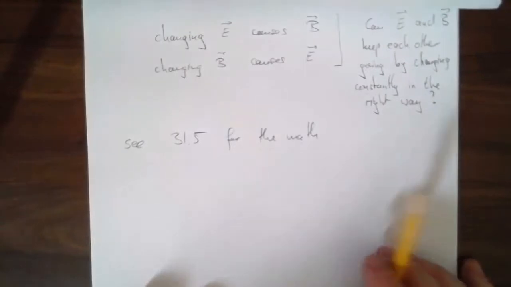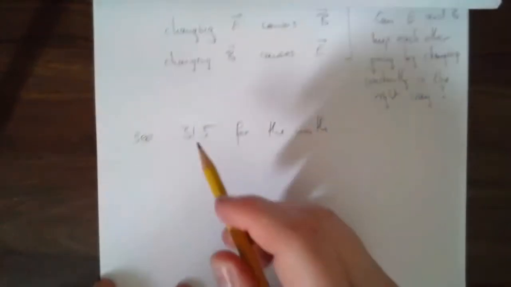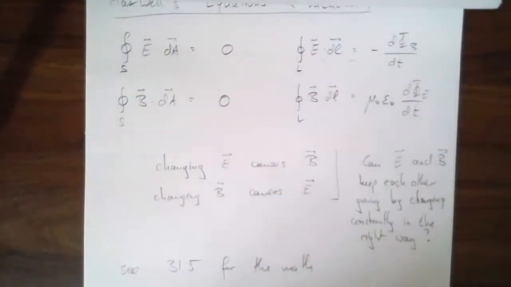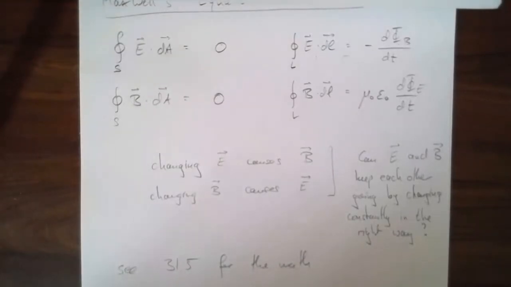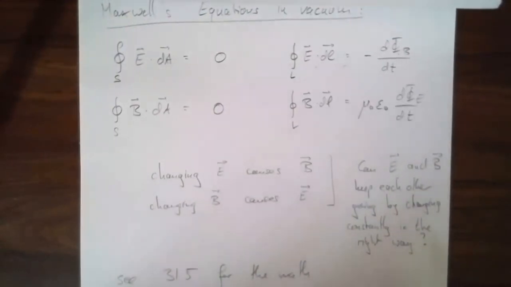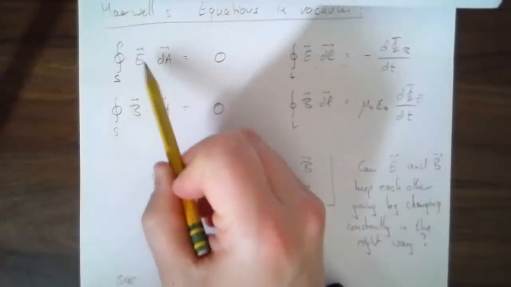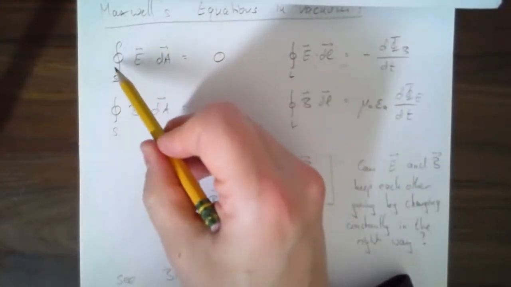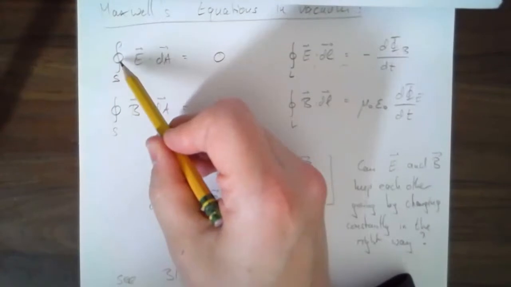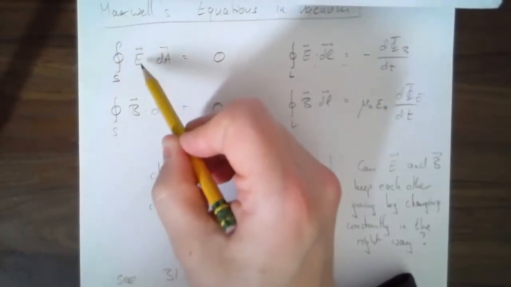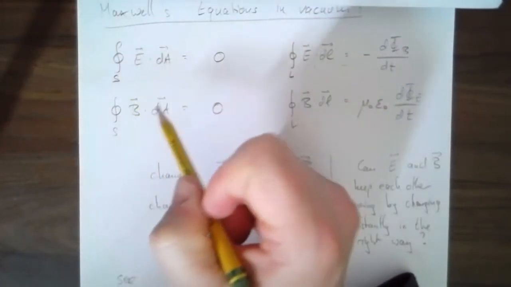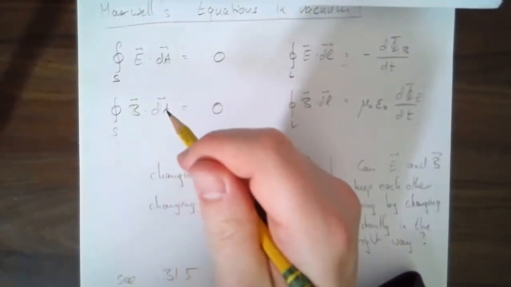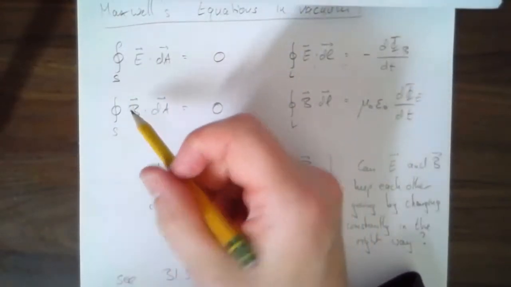So let me just very briefly do something so you've seen it. You can actually rewrite those laws by applying what's called the divergence theorem and Stokes' theorem. I'm not going to explain those now, but conceptually, this is over a closed surface, like a sphere, a cylinder, whatever. Now what happens if I imagine a little ball over which I work this out, and I make this ball infinitesimally small? What does that lead to mathematically?